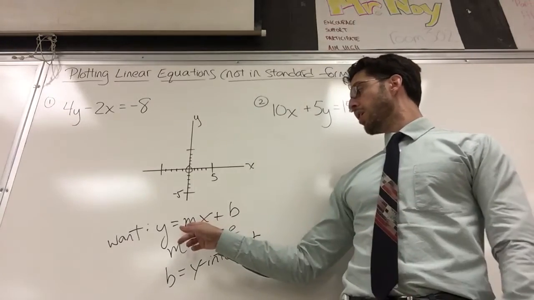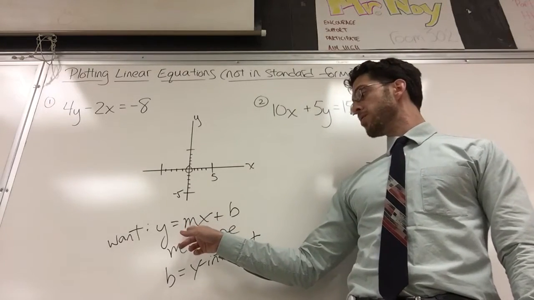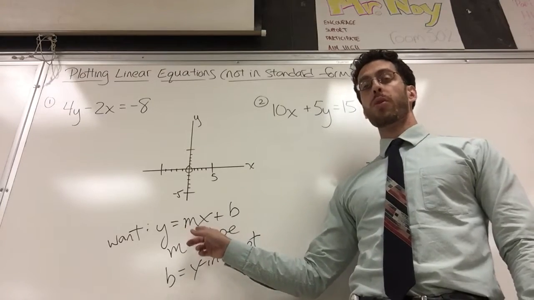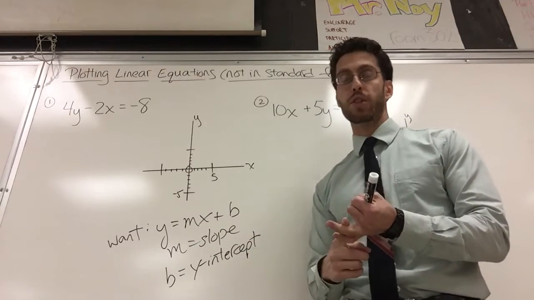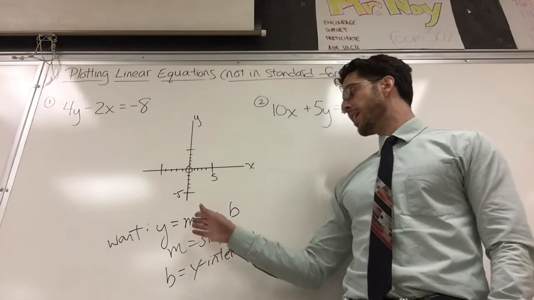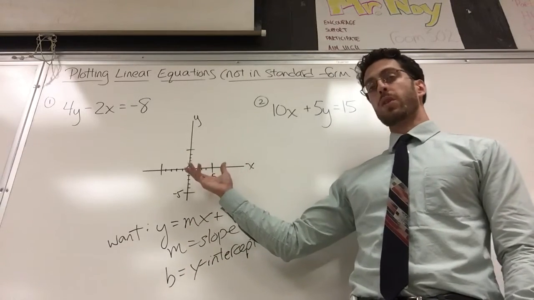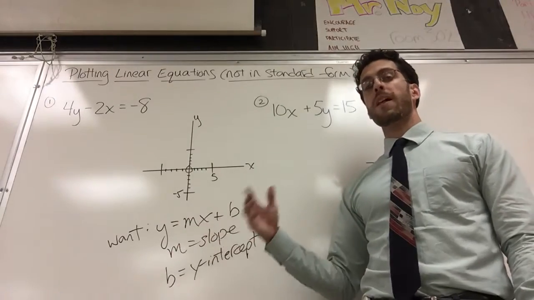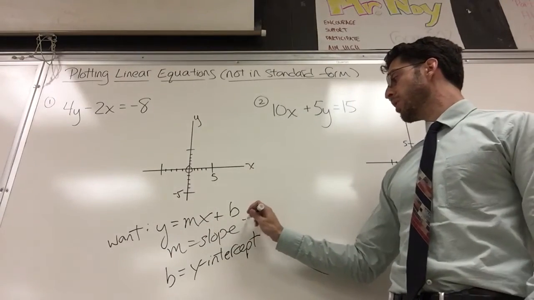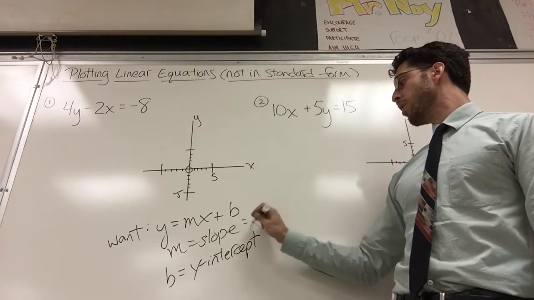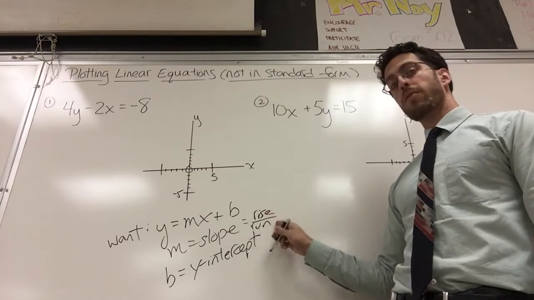You probably have heard the slope, this number in front of the x, called the rate or constant rate of change. And it is. If it's a word problem, it makes more sense to call it a rate. But if it's just a straight graph, I'm going to use the word slope. Slope, and I said this also, is defined as rise over run. So it should be a fraction.